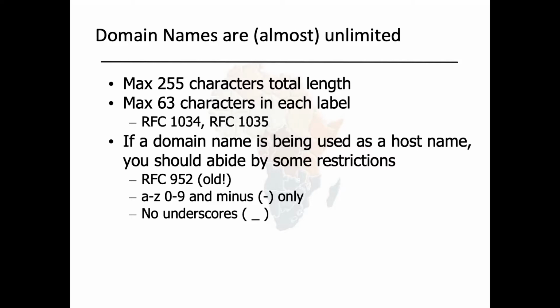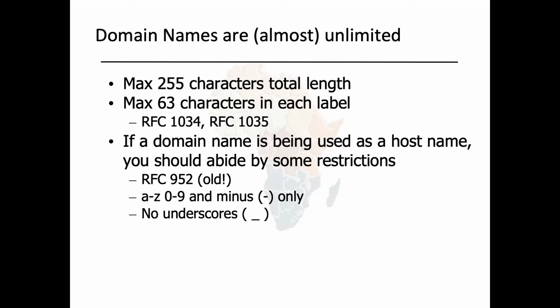So domain names are not really unlimited, but you can add a lot of information in DNS. There are documents called RFCs, or requests for comments, that specify what you can do in DNS, what you can include, and what you need to exclude. You can look at those RFCs and see some of the rules of how to manage DNS and how you can control what's in your domain name.